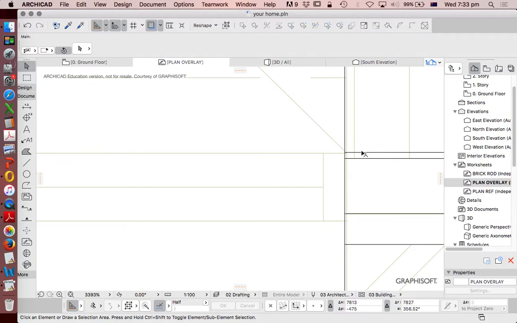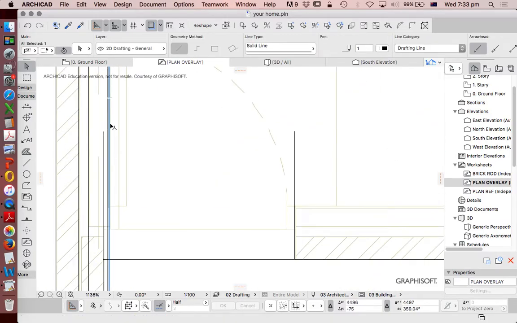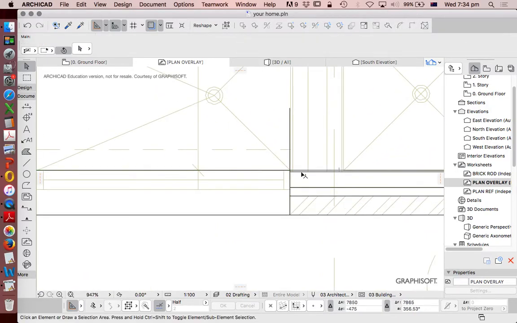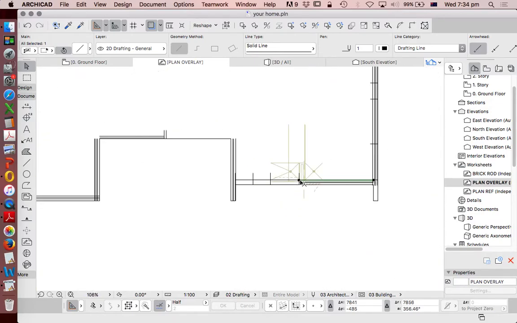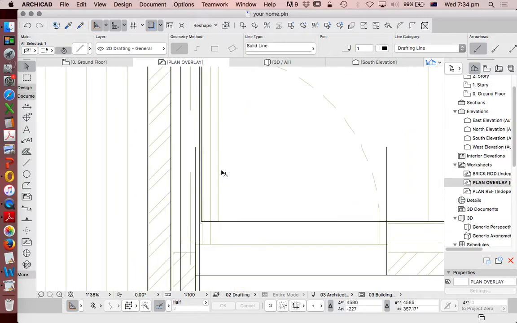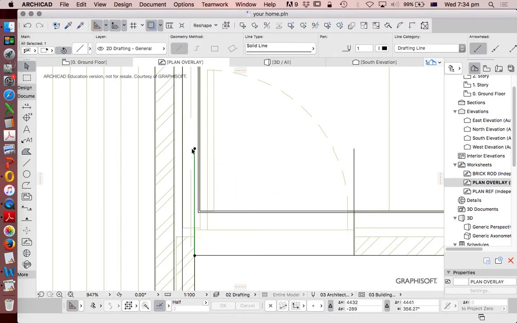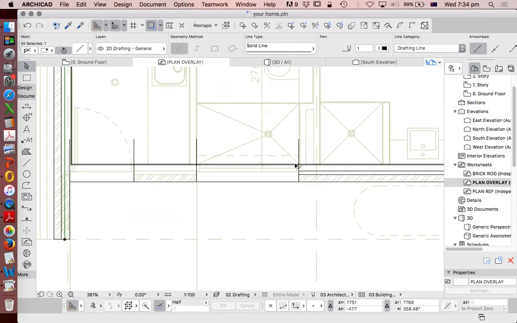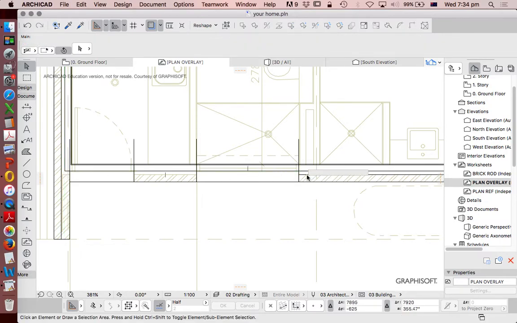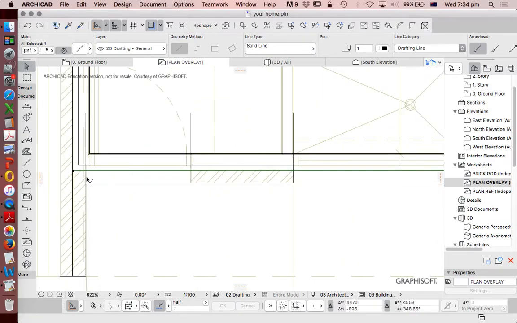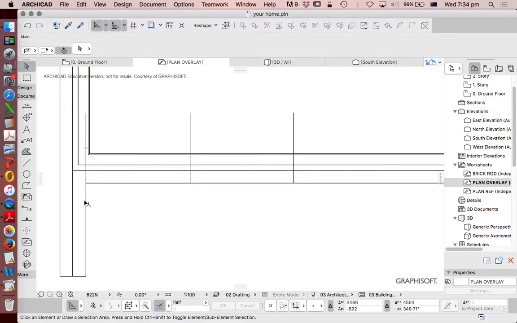If I've selected two lines, so I'm going to choose this line and this line, this is the internal lining plasterboard. We can press intersect and it will join those two lines. Select, select, intersect. Obviously, I'm going a long way, so that's making it a little bit tricky. Select, select, intersect. And now I don't really want this one to move, so I'll just extend this one all the way across.